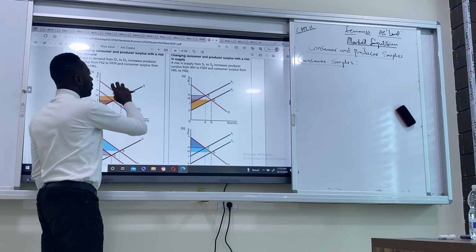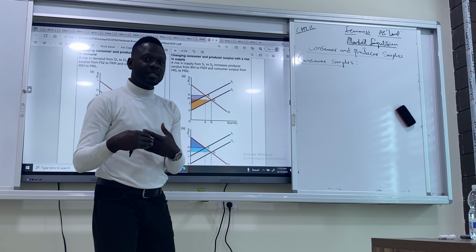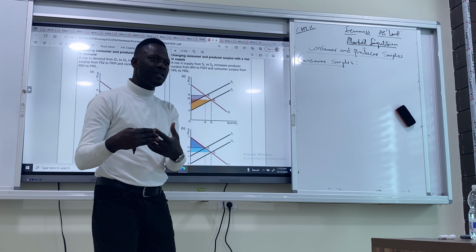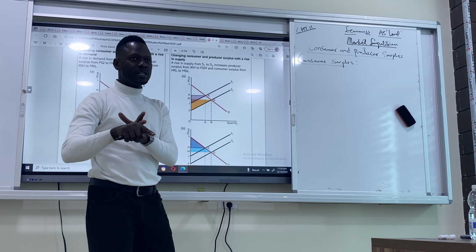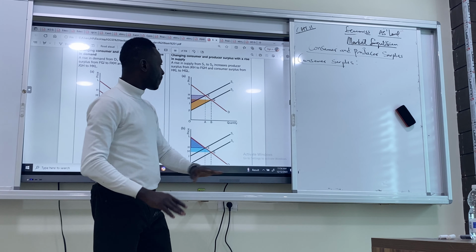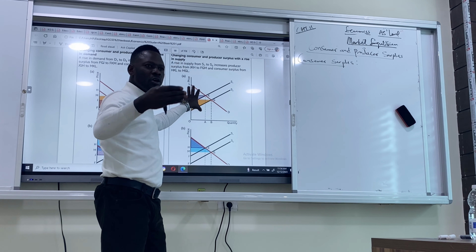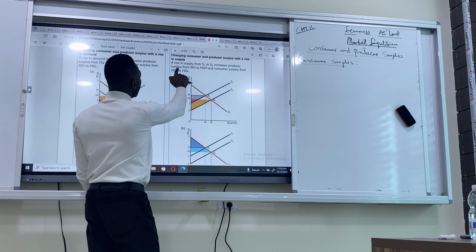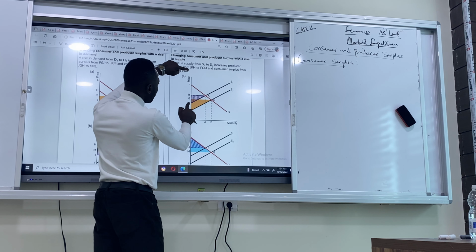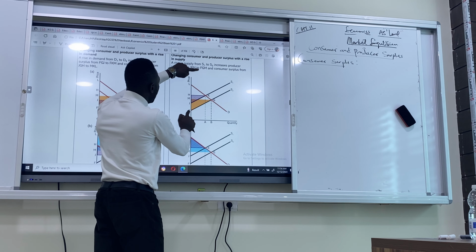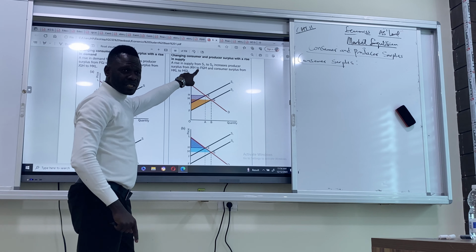Yeah, I do. Whenever there's an increase in quantity demanded of a product, it means consumers want the product more. This is what firms would reflect on to respond with, to produce more, and they increase their output and price. So their producer surplus will also increase. When it comes to demand and supply increasing in the market, consumers tend to enjoy or benefit more. So here, it has the supply from S1 to S2 to increase producer surplus from JKH to FGM. So this is the new producer surplus.